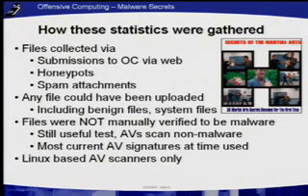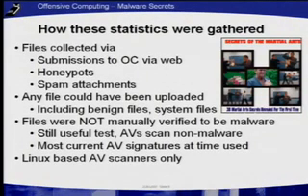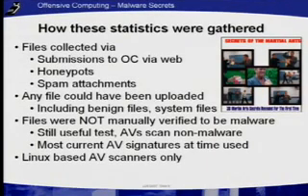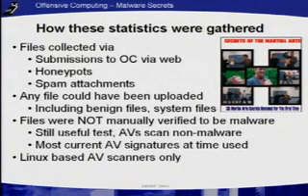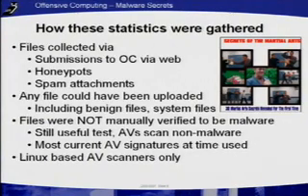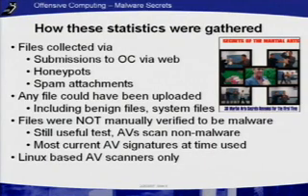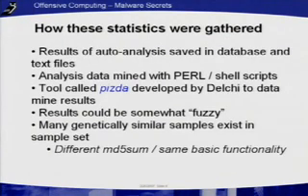So each of these files was not manually verified by hand, because if it takes like 4 to 8 hours per sample and we have 100,000 samples, we never get done. So we're relying on a combination of things to know that it's pretty much valid. We're also going to talk about some antivirus company statistics, and I want to stress this isn't to be taken as gospel. It's sort of fuzzy information to give you some ideas about how things work, but don't necessarily take it as set in stone. We use Linux-based scanners currently to scan our collection, and we'll go into which ones in a bit. Now I'm going to turn it over to this guy in a second.